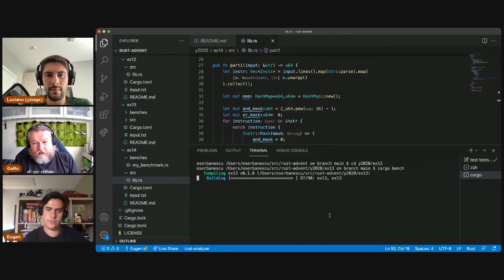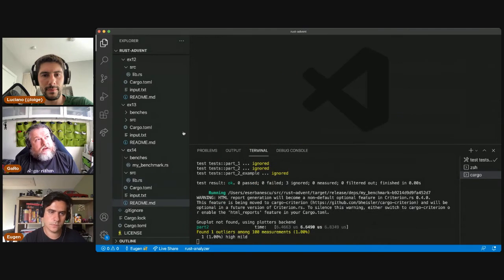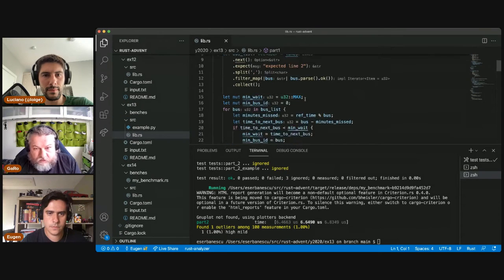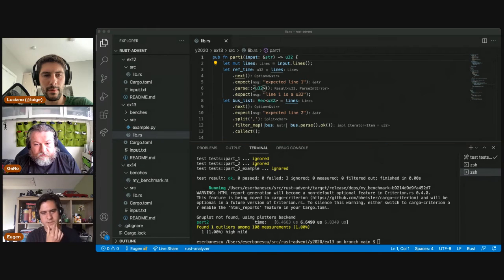All right, so I'm running a benchmark in exercise 13 now. By the way, it was Tommaso who sent the pull request, so thank you, Tommaso, for that. The current solution that we are benchmarking now, if I'm not wrong, is the one going through multiplying. Yes, you have to take a look at the last episode to have the insight of the algorithm. It's the part 2, not the part 1. Part 1 was the easy stuff. It's the part 2. By the way, I think the idea was to talk about the optimization we did on this one. Or did you mean the previous one? Okay. Yeah. Cool. Go to part 2.